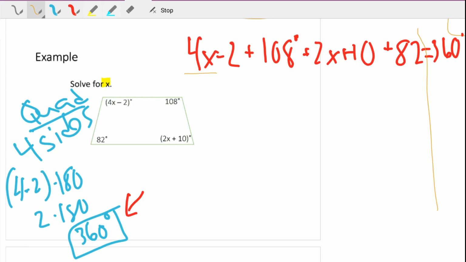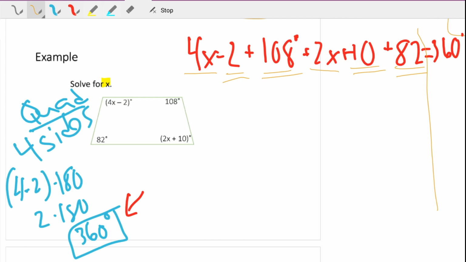So 4x is like terms to 2x because they both have a variable, and then negative 2 is considered to be a constant because it doesn't have a variable there. So I'm going to underline all the constants. Notice how I'm only focusing on one side, because I can't combine like terms across the equal sign. That's why I drew the line there.